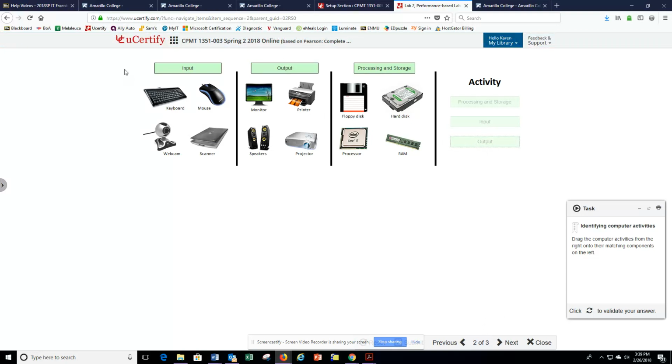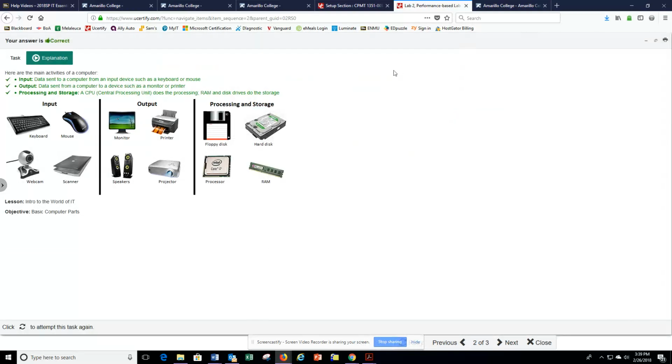This is output. Check your answers. Once you get this done, if it's correct, it'll say up here at the top, everything is correct. If it's not correct, it'll give you an explanation with a video, and you'll want to go through there and watch the video and then go back and redo the lab.